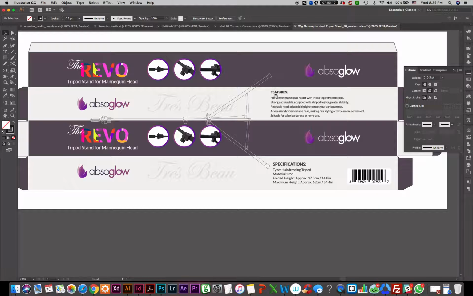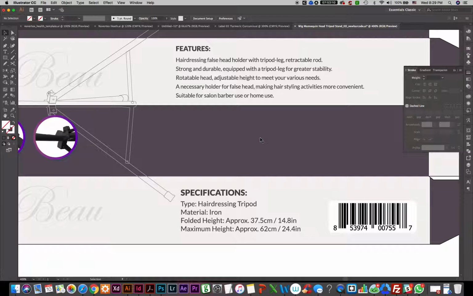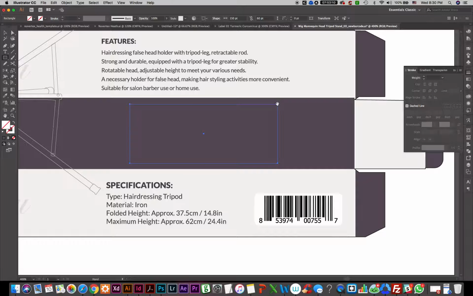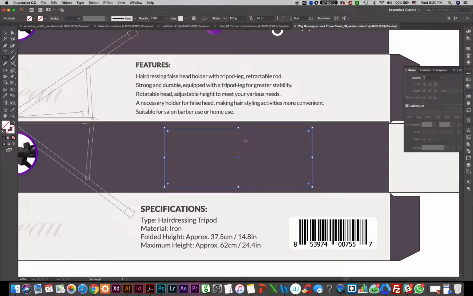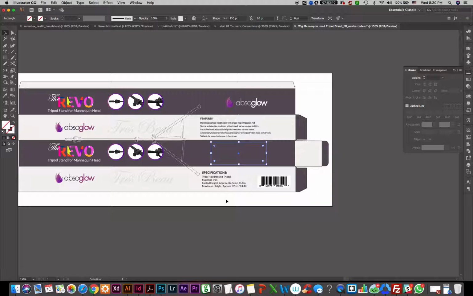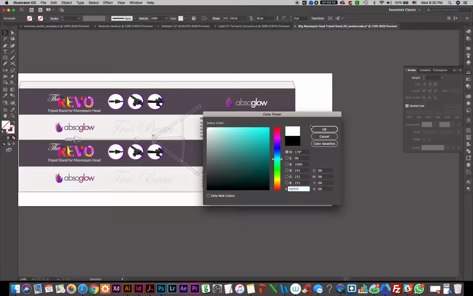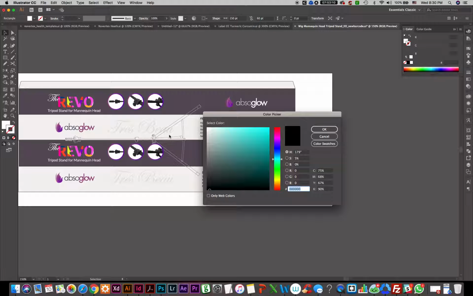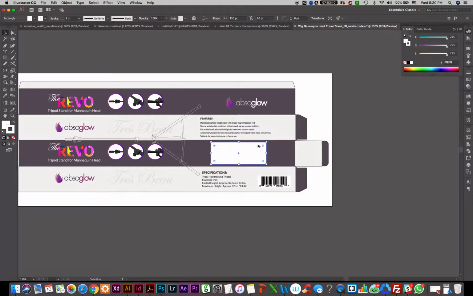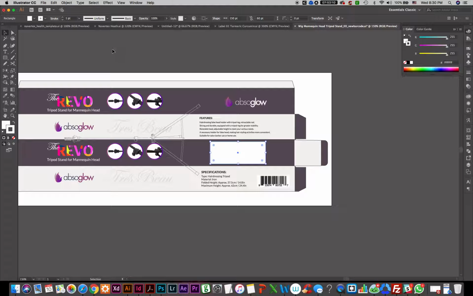Say if you have a die cut somewhere here, like I will remove this logo, and I want to make a die cut here. I will just select this place, and let's make sure that the size of it is the same size, and the position is also correct. It has to be correct according to the guidelines, and then you can just make it white maybe, and make the outline, I mean the outer line, black, and also 0.5 points.